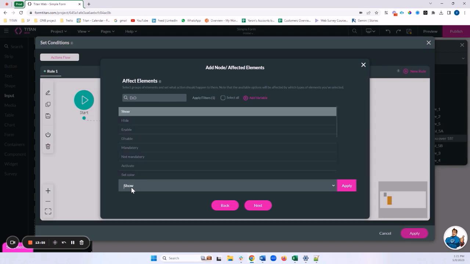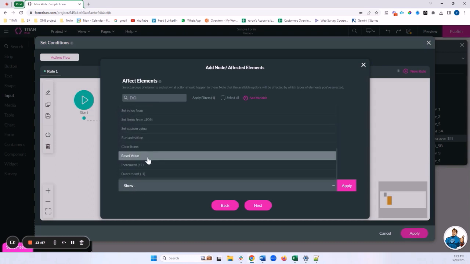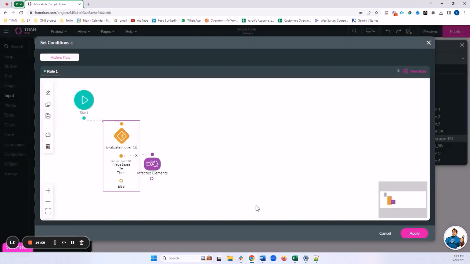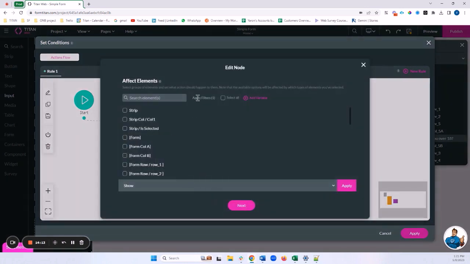And what I'm looking to do, we have a number of things we can do to affect our elements. In our case, we're just going to do a simple show. I'm going to apply it to this specific element. Okay, sorry, I forgot to name my effect elements.